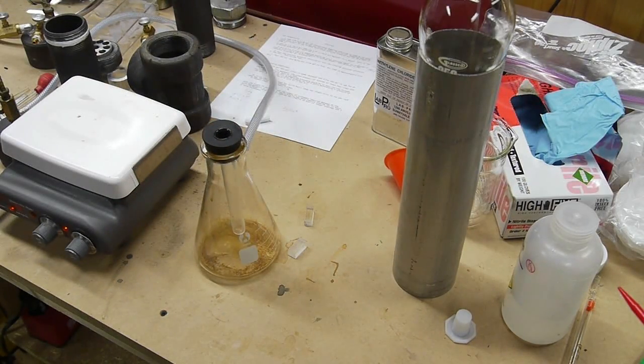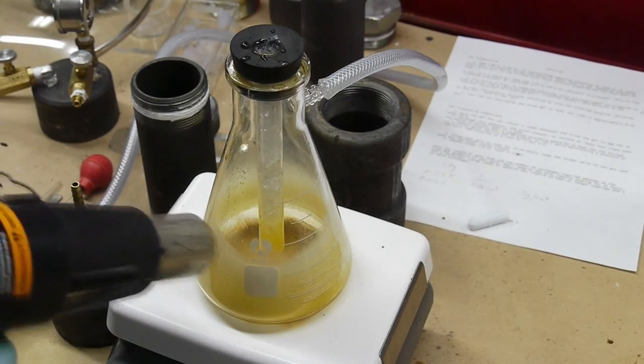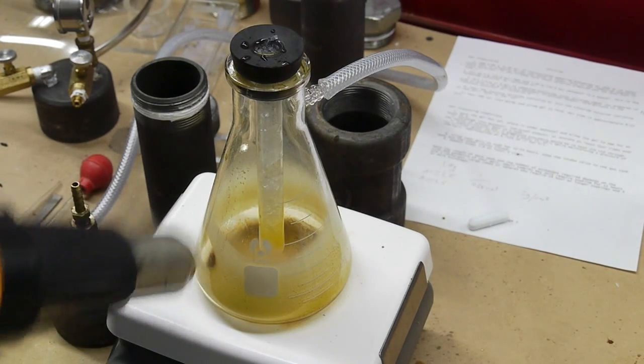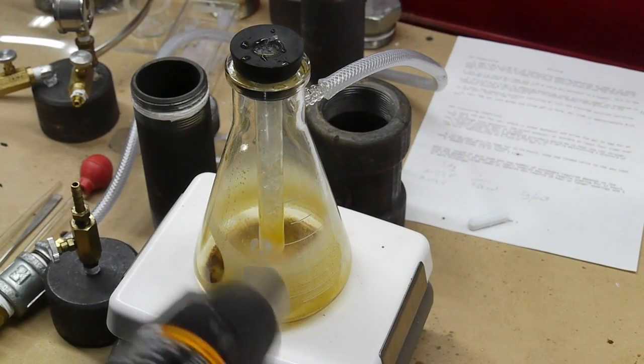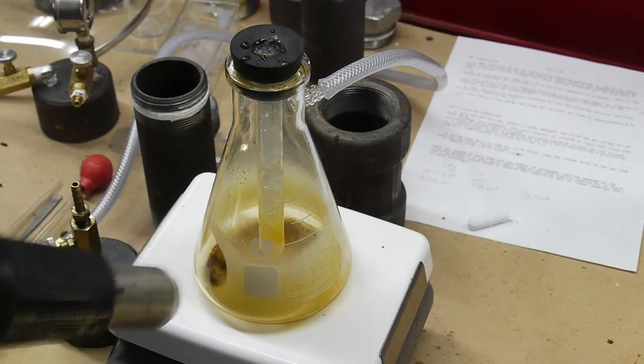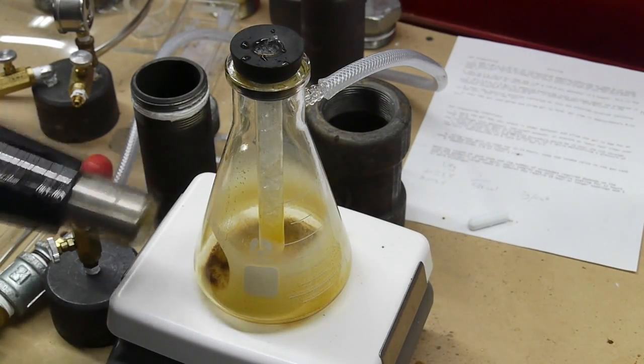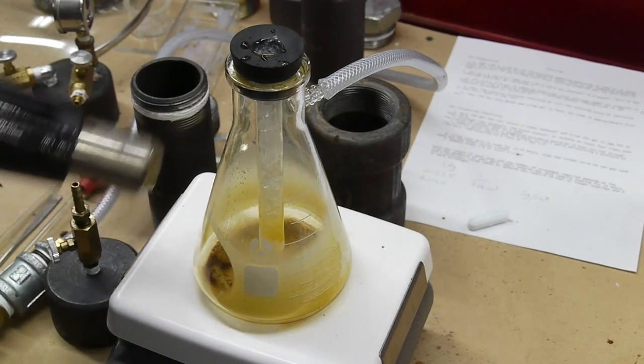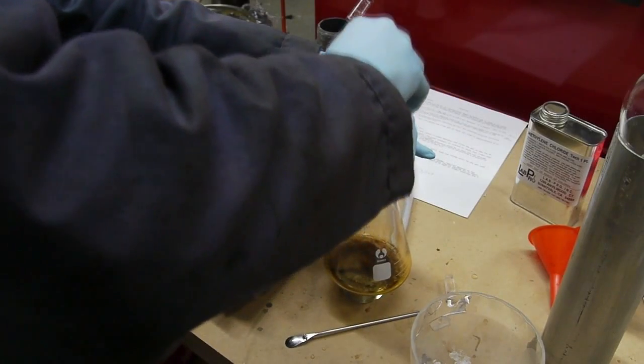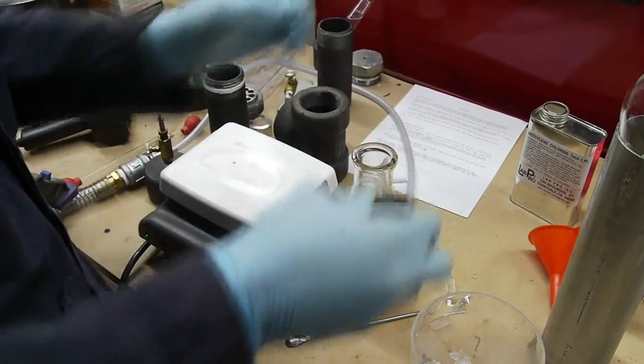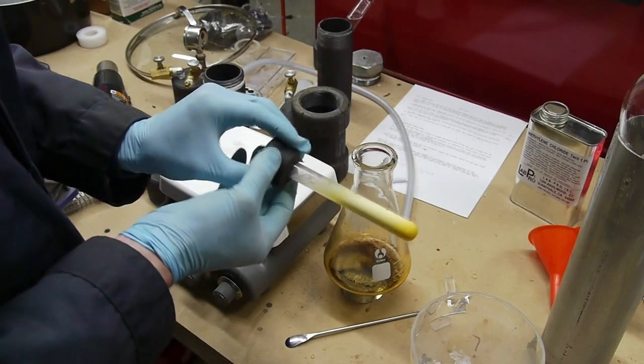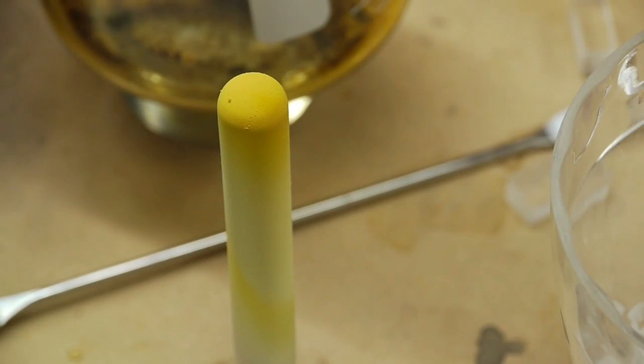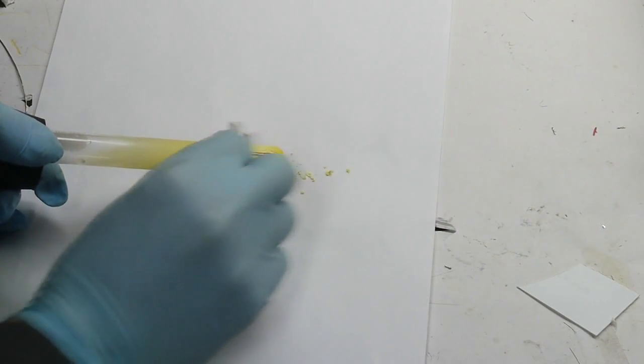So in my case, there were definitely some impurities that were also transferred along with the caffeine that obviously had a lower sublimation point or a lower boiling point than the caffeine. A little hard to quantify, but anyway, I scraped the caffeine off of the test tube after letting it cool down and measured it and got about 260 milligrams, which is not a great yield out of 50 grams of coffee.